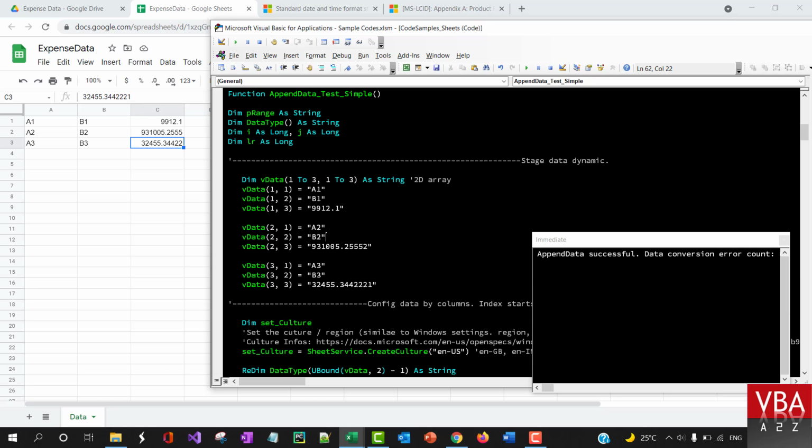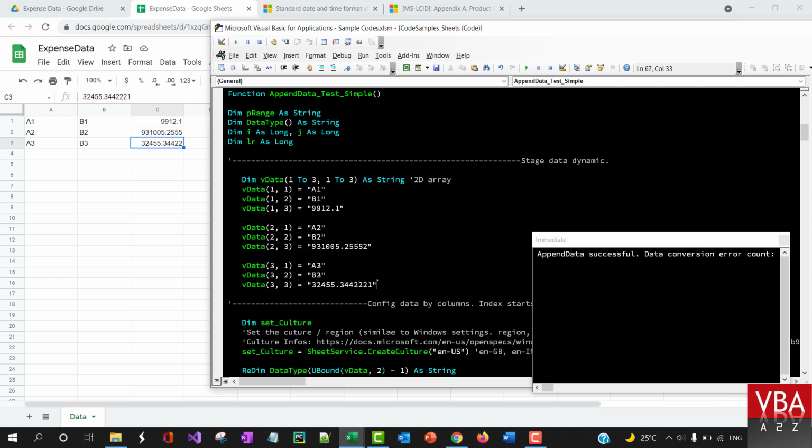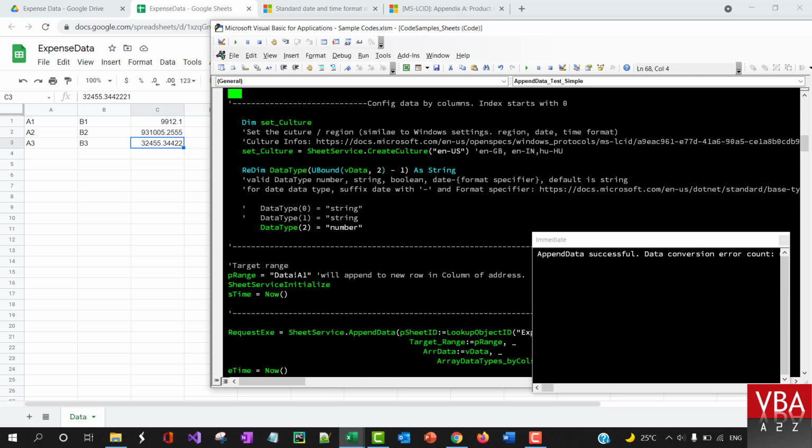So first is the array that you can send for append data. Along with this, you'll need to specify one thing, which is the culture. This is basically like the regional settings that you have on your computer. This helps to determine the date format that needs to be applied.